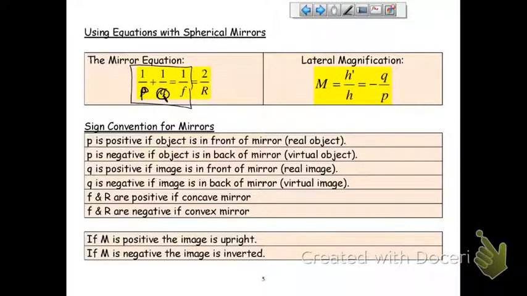So I learned this bit really well. And if it's given in terms of the radius, distance to the center of curvature, I can figure out what my focal length is from there. Yeah. And then the magnification equals my image height over my object height, which I've learned. But then it's actually interesting. It's not Q over P. It's minus Q over P. And that's because we need to be careful about signs. So you not only need to know the equations, you need to know the sign conventions. And they're kind of logical.